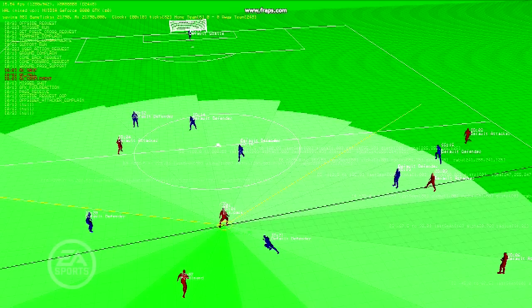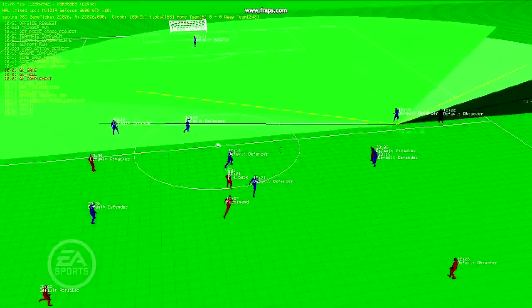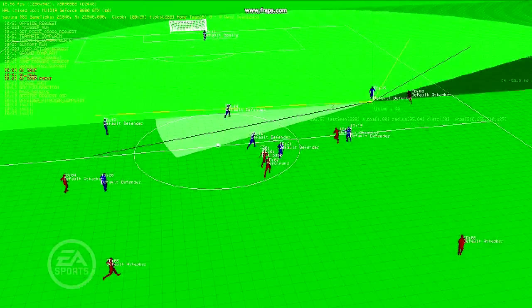He hasn't seen that opportunity yet up the field, so he's still considering other things, and eventually he does. You can see that the vision map eventually gets to that place of the field, but now it's too late. He takes 2 touches on the ball, as it takes time for him to see the whole play develop, and when he plays the pass, the defender is actually the one that ends up with the ball, because the attacker has now given up on it.